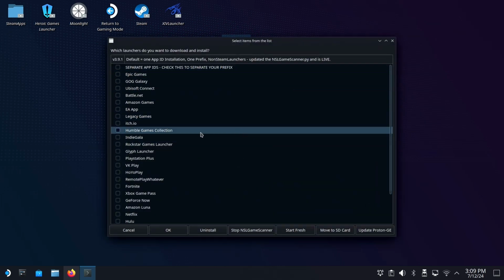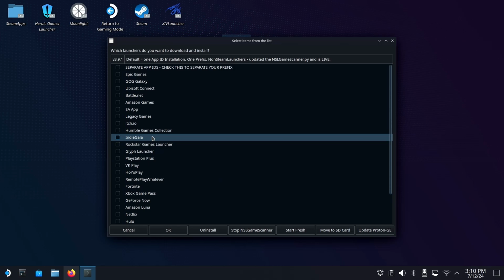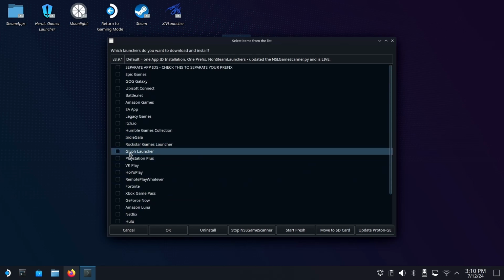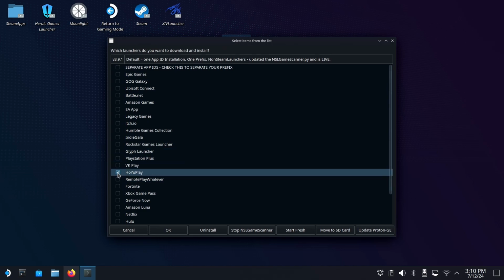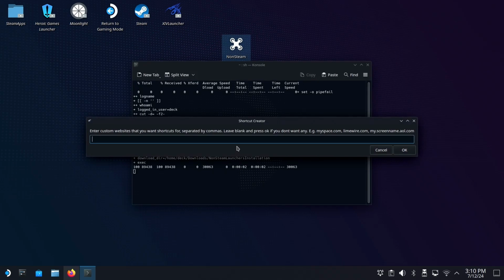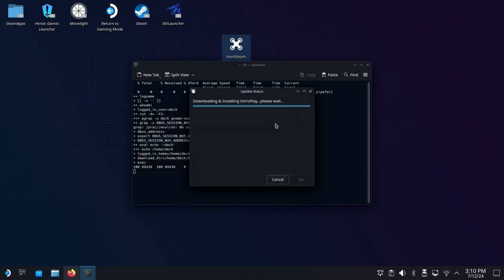Now, this is a wonderful application. It can actually install a lot of different things, and when these install, it also adds them as shortcuts to your Steam library. We're not super interested in getting HoyoPlay added to the Steam library because we're going to add Zenless directly, but we're going to checkmark HoyoPlay here and hit OK. We're going to leave this blank. This is if you want websites added to the homepage of your Steam Deck. So we're going to wait for this to download.